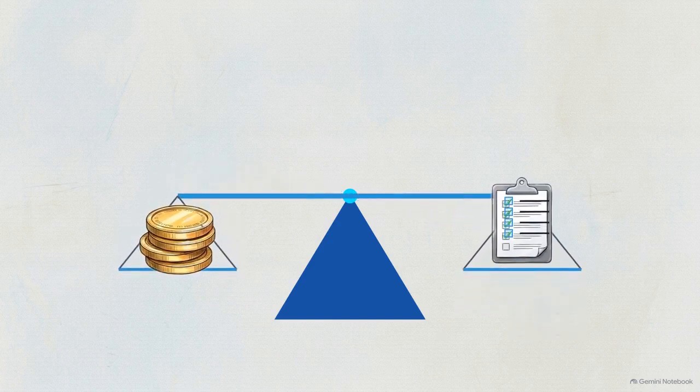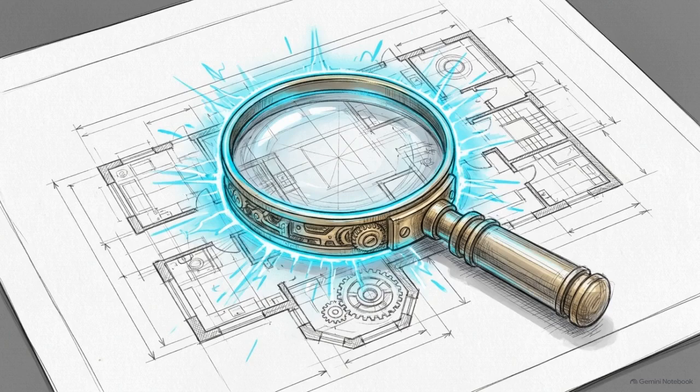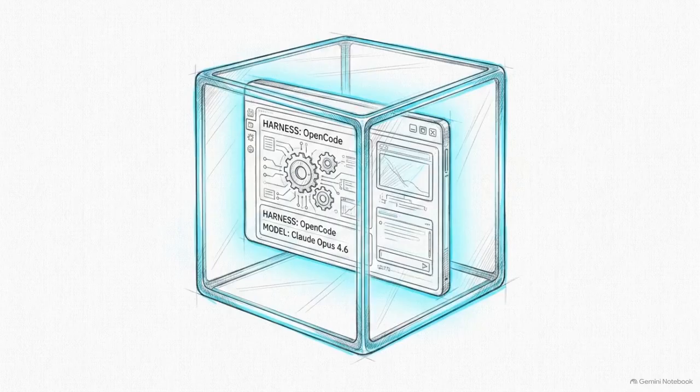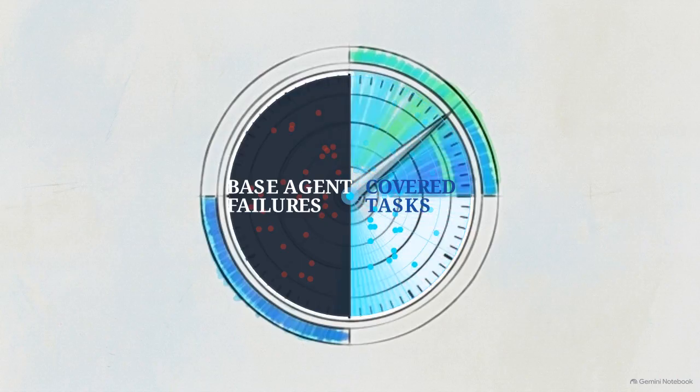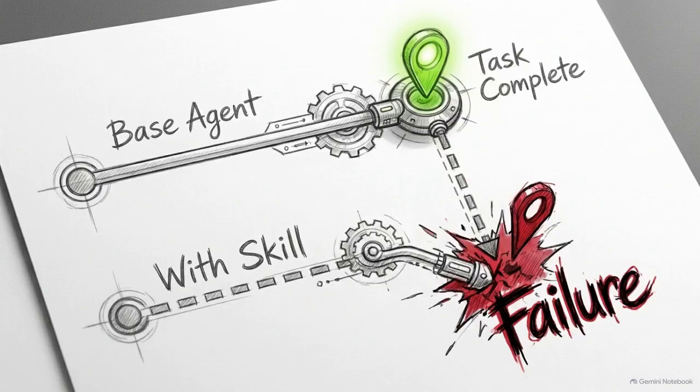To maintain scientific rigor, we must note the exact scope of these findings. These proportions were measured using the OpenCode harness with Claude Opus 4.6. Different models or ecosystems will exhibit different specific variances. Furthermore, the differential testing method contains a deliberate coverage bias. Because the framework requires the reference run to pass, this dataset captures only failures where the base agent was capable of succeeding on its own.